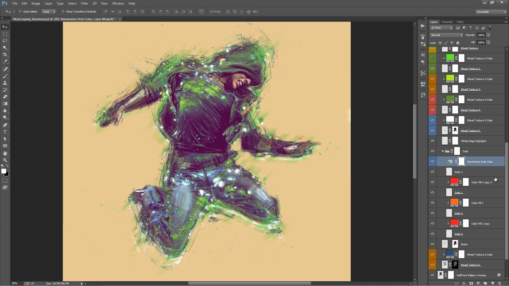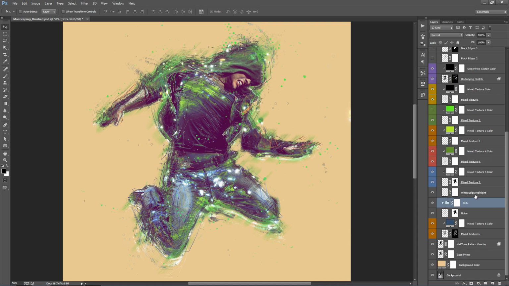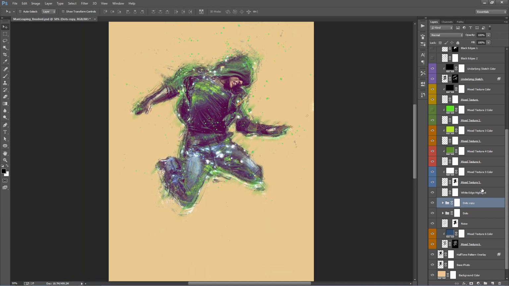What we can also do is move these around. I might duplicate the layer and rotate it. Just duplicate these two to make more dots out here. Or, if I hold down Alt and drag on the folder, I can duplicate the entire folder, flip it vertically, and move that around, something like that. Alright, I think he's looking pretty good.